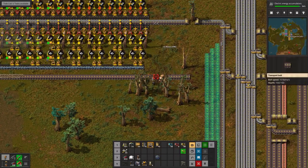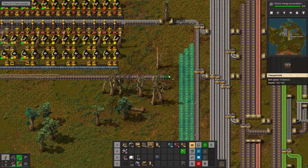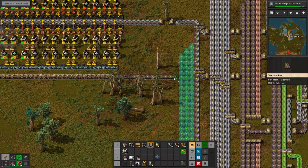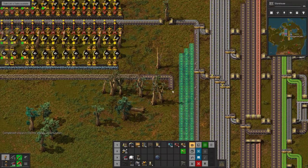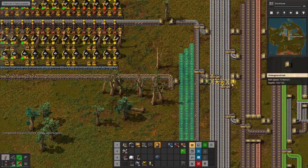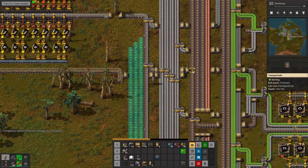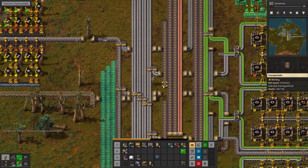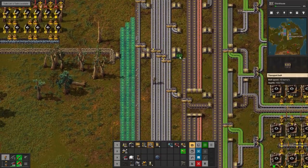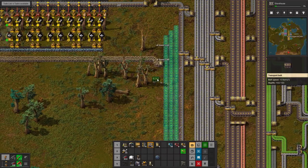Cool. Okay. Can we go down? And then this way. Maybe we go this way. Let's keep it uniform. Keep it all nice and stacked. And then it just needs to go into here. So we can kind of get rid of this line, and we'll use this line of stuff to here. In there. Perfect. Here we go.